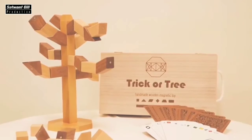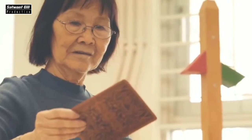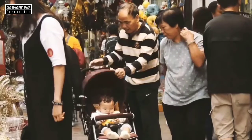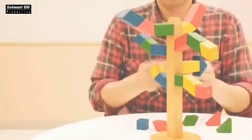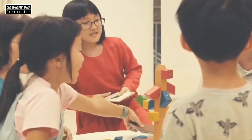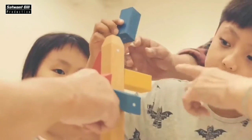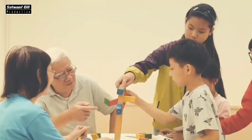The player who breaks the construction loses. The toy is completely made of wood. Blocks can be attached to a pole as well as to each other using powerful magnets. The blocks have different shapes and sizes and may have skewed edges too, which complicates the game and makes it more interesting. Before each move, each player draws a card telling them the shape of the next block that must be added, so the element of chance adds fun to the game too.